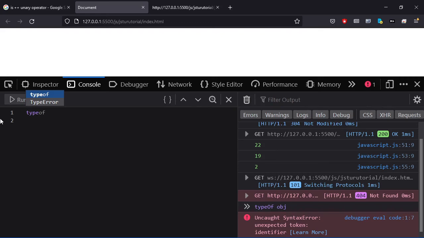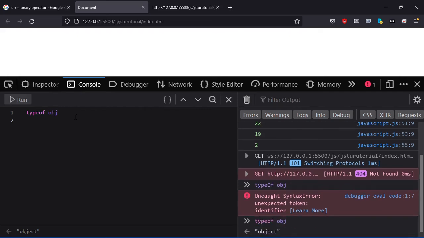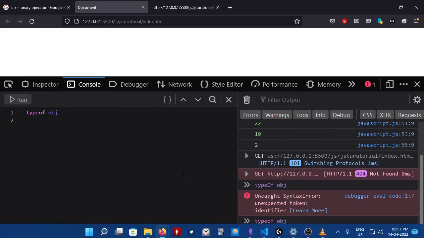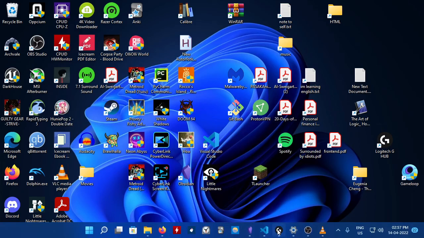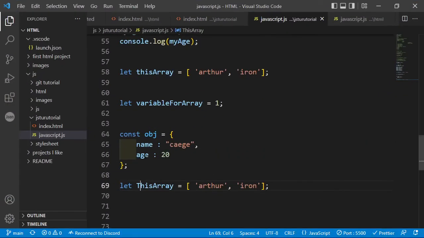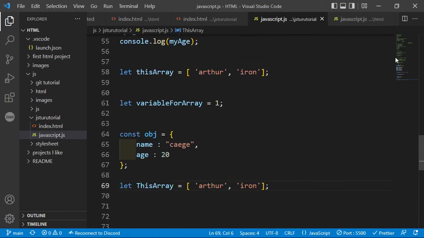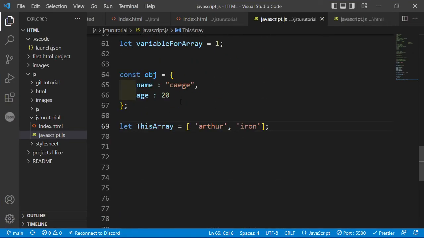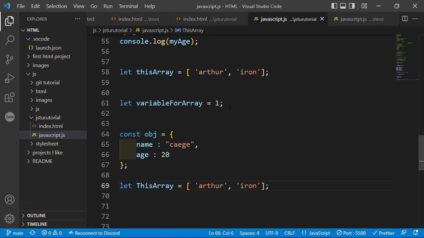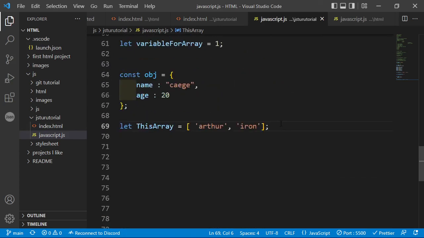No, it's an O, O as a lowercase letter. Okay, typeof is now working. It's an object. Both the array and objects return a value called object. They are objects.